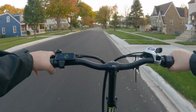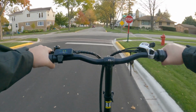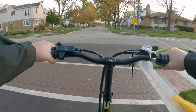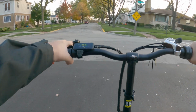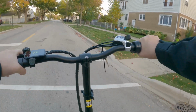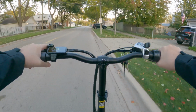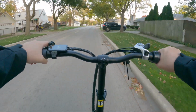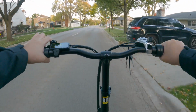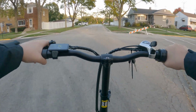And this seat is not the best seat either. It's a decent amount of wideness, but it's just more on the firm side, and especially when you're hitting some bumps, all the bumps just travel up to the seat and make it worse. So I think if you add a better seat on this bike, it'll definitely be a lot more comfortable. And if you want to take it even further, definitely put a seat post suspension on this bike. You could get a good one for about $100, the SR Suntour, which I have on one of my bikes, and that'll definitely bring a whole lot more comfort to this bike for only $100 more.